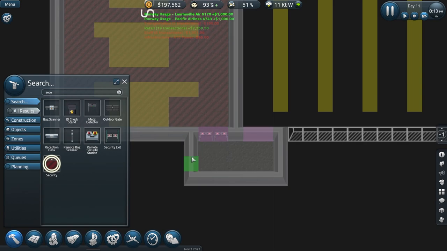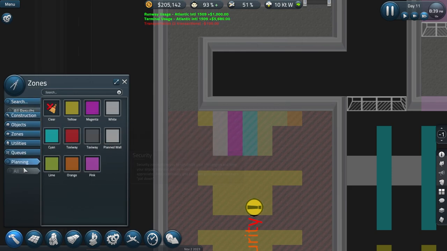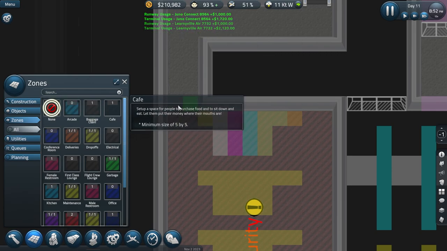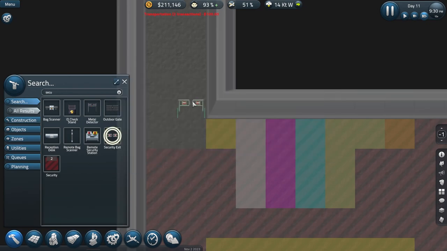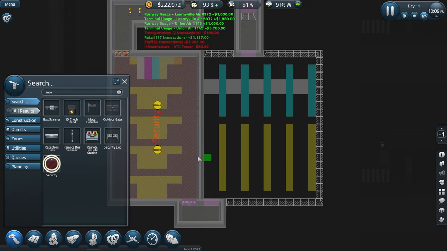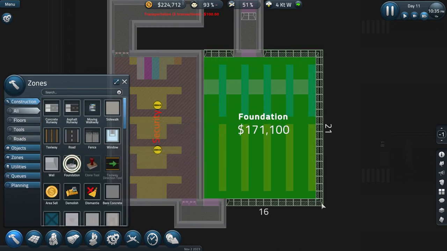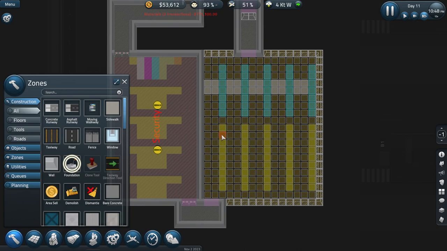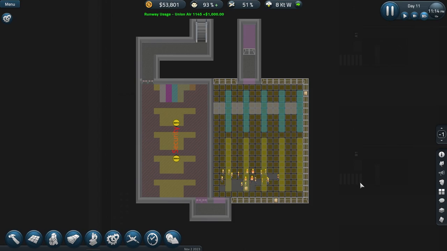Then we can put that guy there. So then we can also put, and I'm going to go ahead and do this. I'm going to say none right there, and then I'm going to go back to security, and I'm going to put in a security exit. And listen, if this doesn't work, then we take it out. But for right now, I'm going to do it like that, and then I'll put my security zone back in. And I think we can now put in the rest of our foundation. Yes.